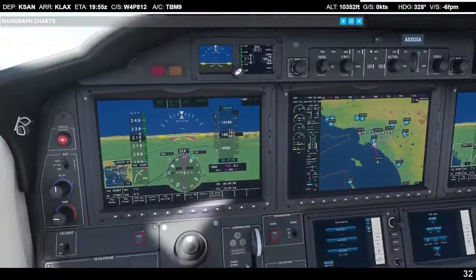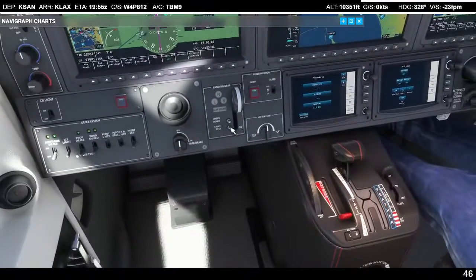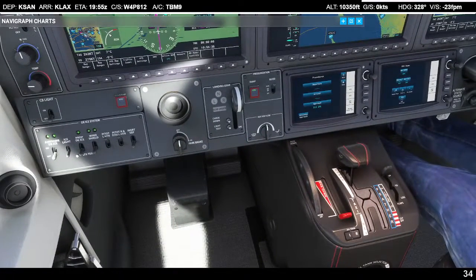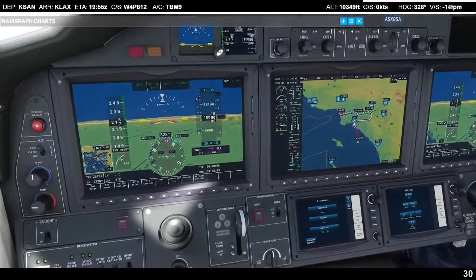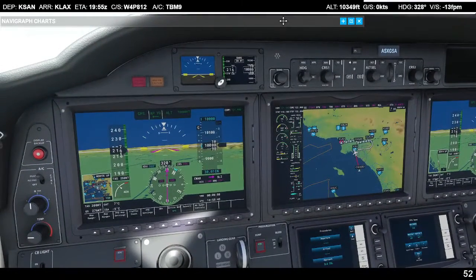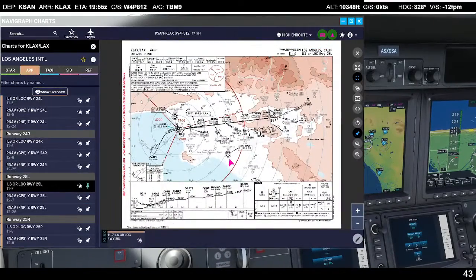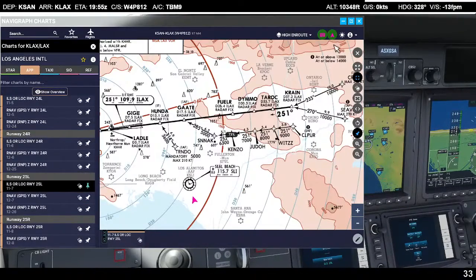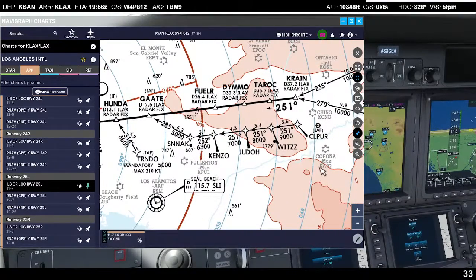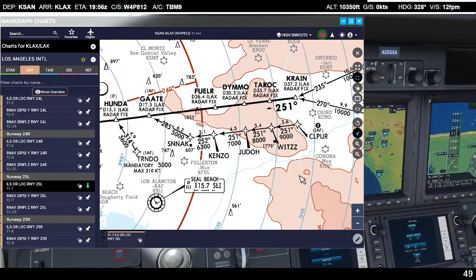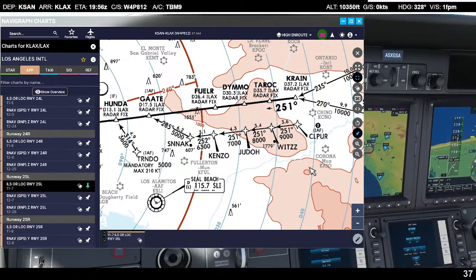I'm going to decrease speed a little bit and descend. I'll just double check if I can descend already or not. It does not actually say, or at least I do not understand.